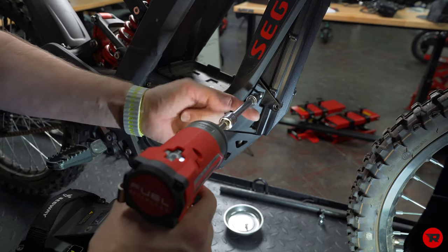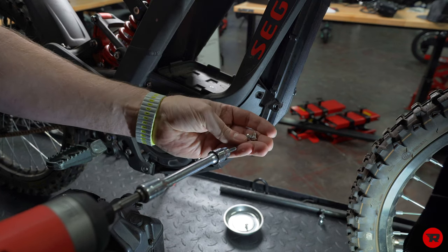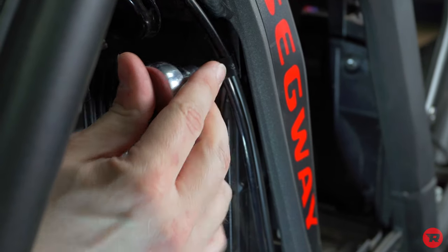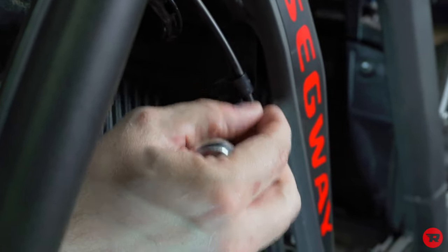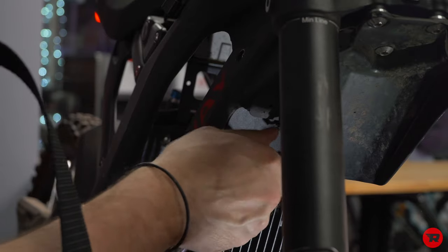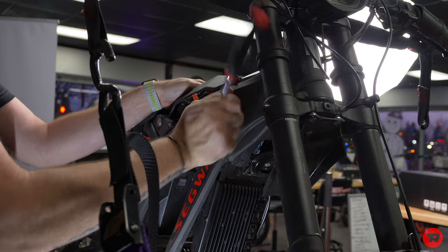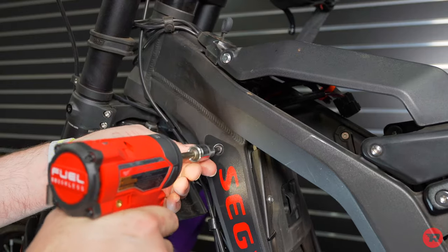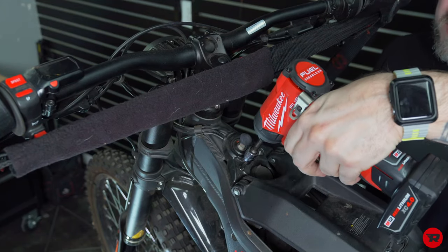We're gonna take the screws out of this plastic tray. You'll notice those ones look like maybe slightly shorter. Your 3 millimeter on these. And that's holding these wires in, so take note of that. Another 3 millimeter here. All right, and then this is a 5 millimeter. I'm gonna take both of these out. Power tools are so much faster. All right. And now we can turn our ignition off. This is a 4 millimeter as well.